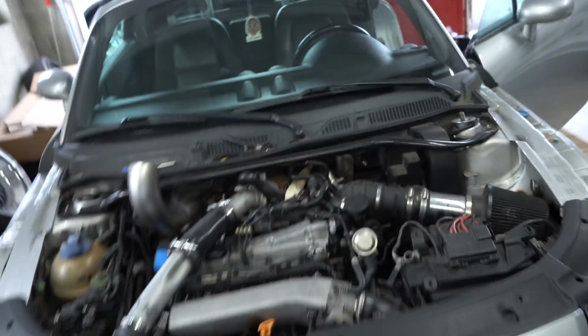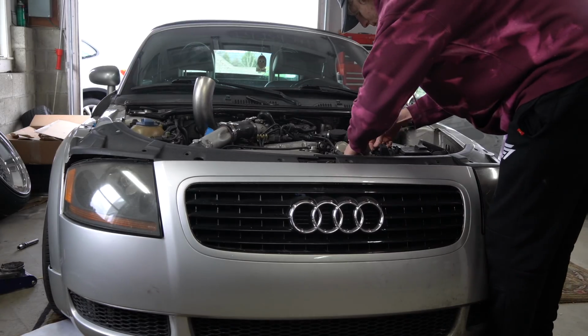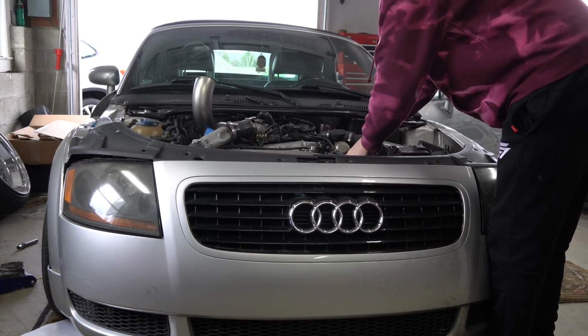All right, she's back on the ground. She's looking good. She's looking like she's ready to rip. So let's go ahead, pull this thing out of the garage, let her warm up, get the temp, and let's see how she rides. Get this battery all tightened up.